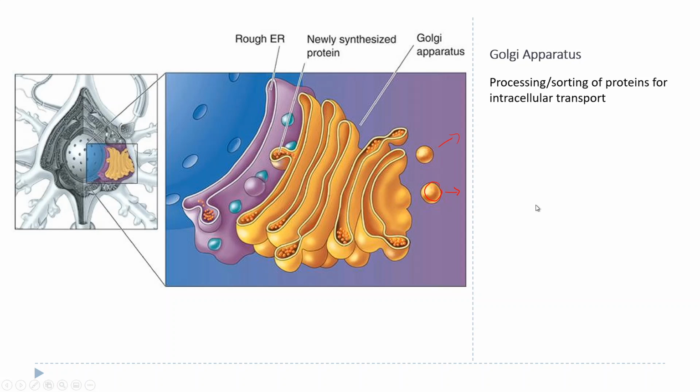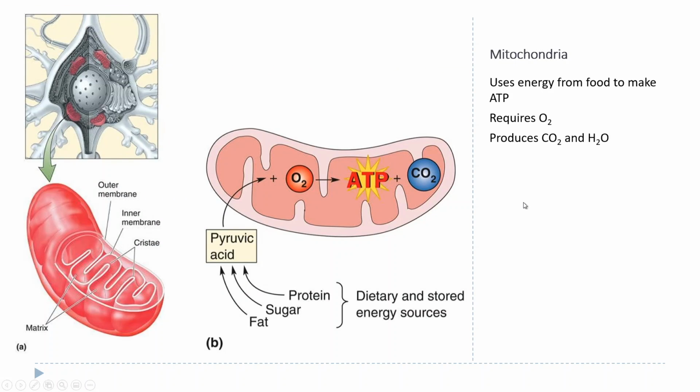And it is named after Camillo Golgi because he is the one that first identified them. And then there are the mitochondria. So you've probably heard the old saying that mitochondria are the powerhouse of the cell. And this is true in neurons just like it is in all other cells. So mitochondria, you probably know, take energy from food. So when you eat food, it's broken down into the major biological molecules: proteins, fats, and sugars. Those get broken down further in the cell into pyruvic acid. And then pyruvic acid gets taken up by mitochondria. It goes through a reaction called the Krebs cycle.